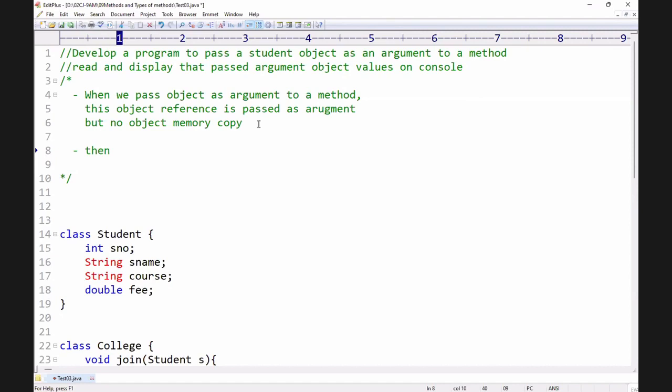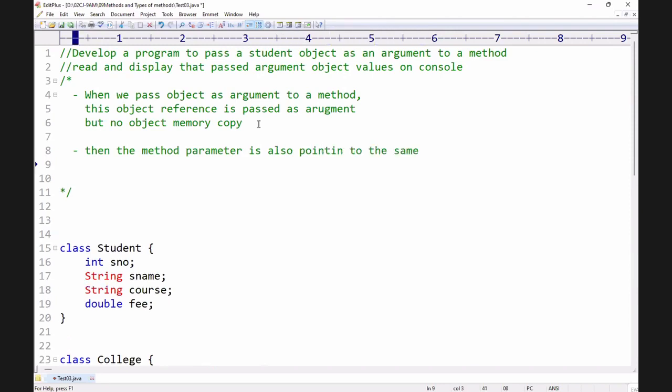Then the method parameter is also pointing to the same passed object memory.